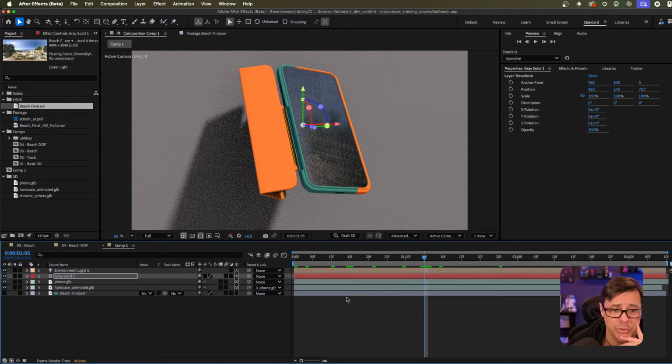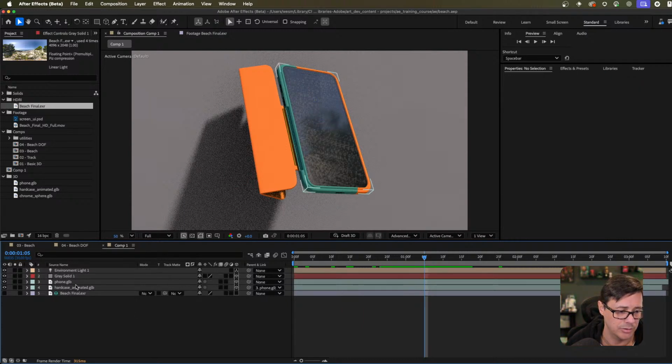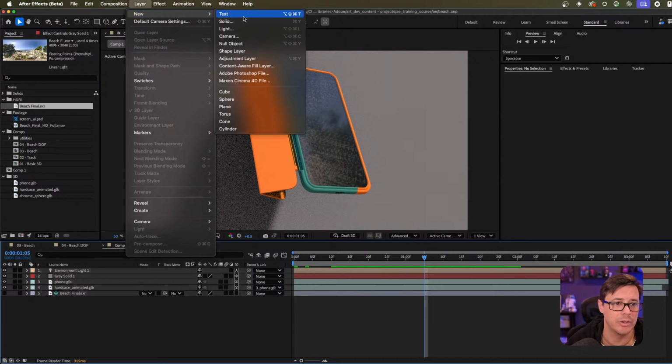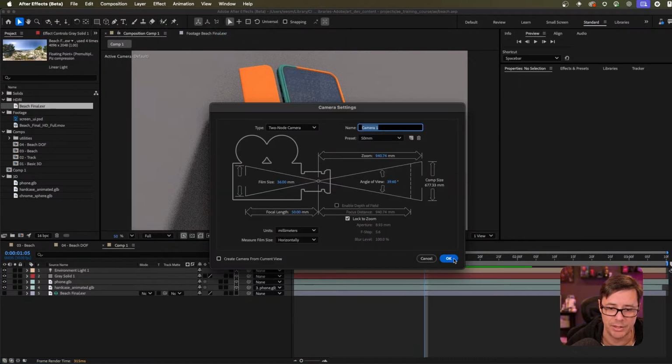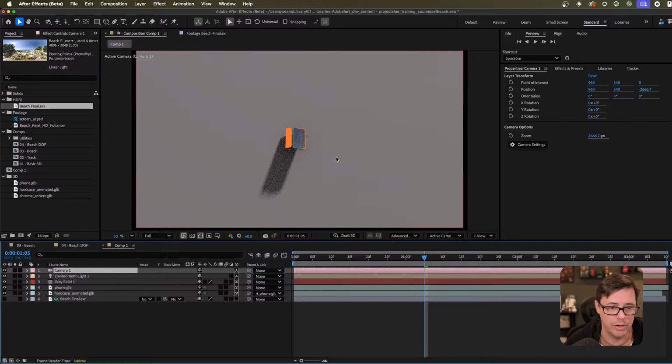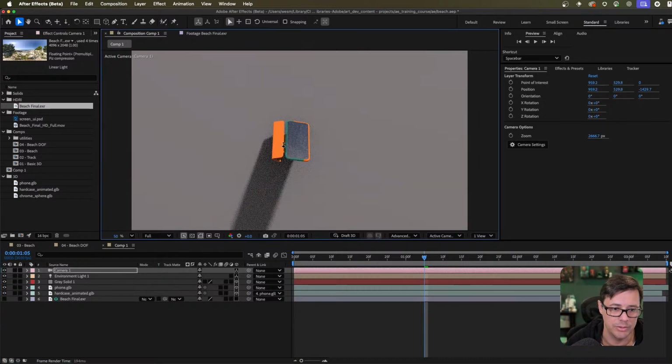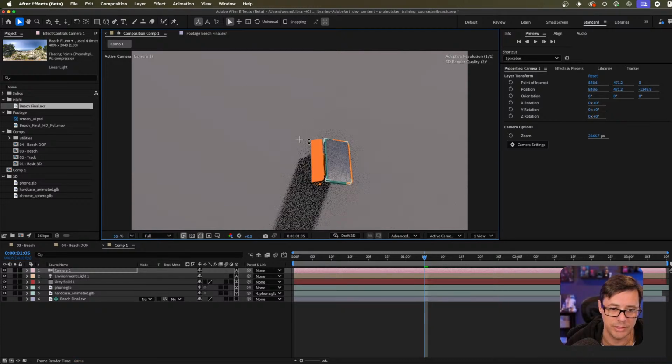Now, something else you could do. Let's say that I want to be able to move the camera around in the scene. Let's go back here to my camera. Where is my, you know what? I think I lost my camera here in the scene. I did. Let's go to Layer, New, Camera. I forgot to add it back. Okay, there's my camera. Now we're going to zoom into the scene. I'm going to frame up a little shot here. Sometimes I get a little bit of an issue with moving my camera around like this.